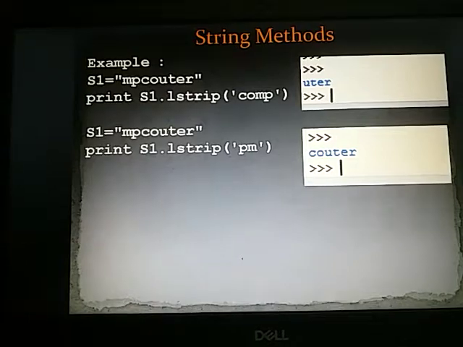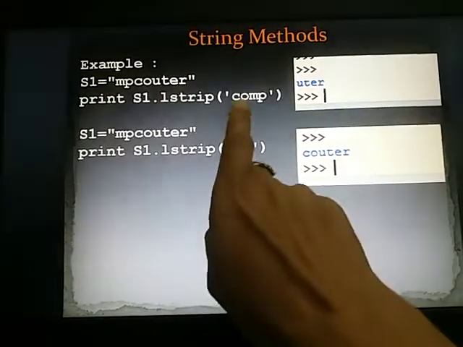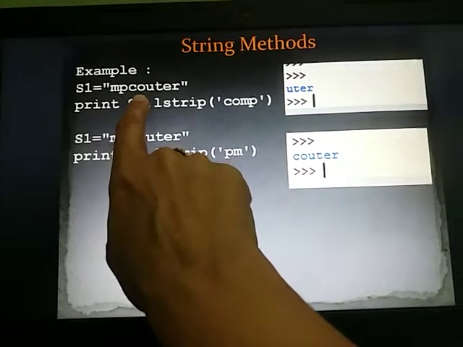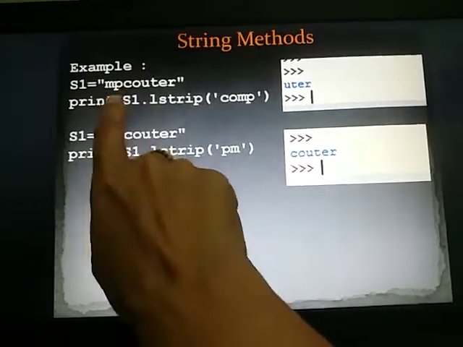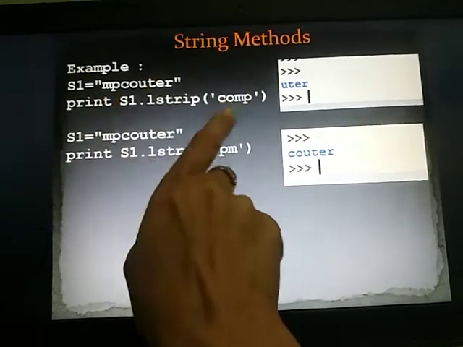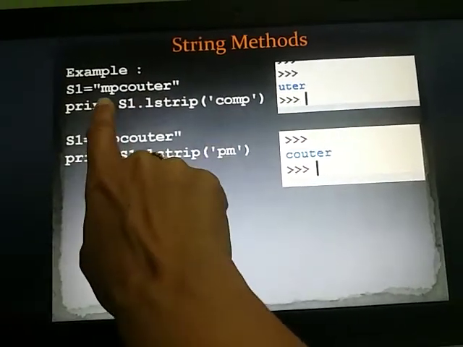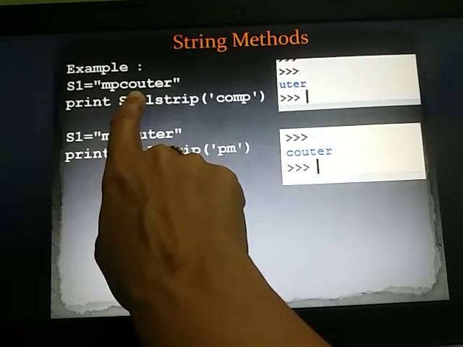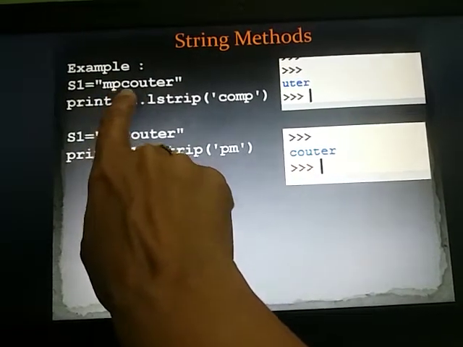Like in this one, another example where comp is given. You can see that comp is not in a proper sequence. Even then it is removing the comp because it is present from the left hand side. If we shuffle the words, they all are still present on the left hand side in continuation without any other word.